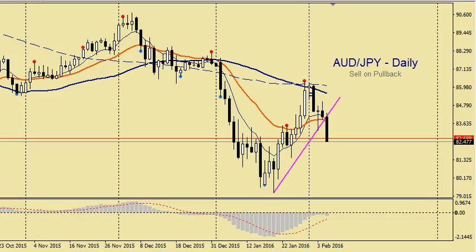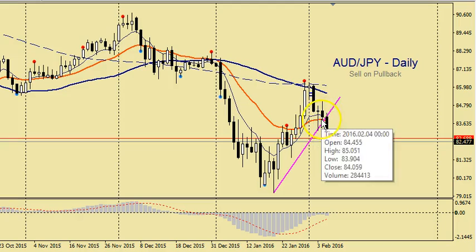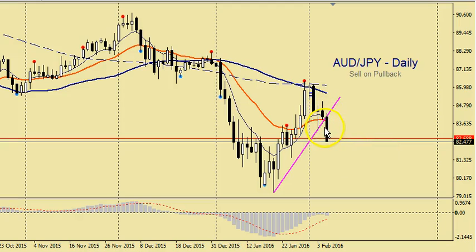Now, here are some other pairs I mentioned at the beginning of the video that you could look at. These are new pairs. These are called cross currencies. The Aussie last week demonstrated one as it became a very weak currency toward the end of the week, and Japanese yen obviously was a strong currency last week. And so here, with this huge bearish candle, it broke the trend line, and this is very consistent with our trading strategy, the swing pullback strategy.